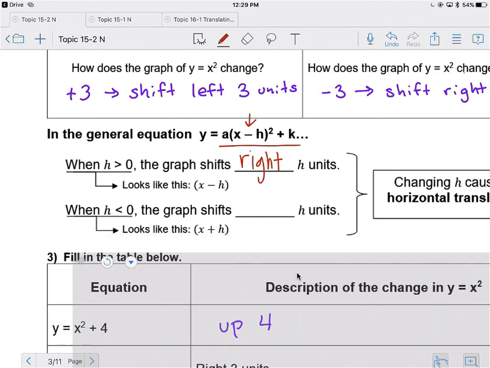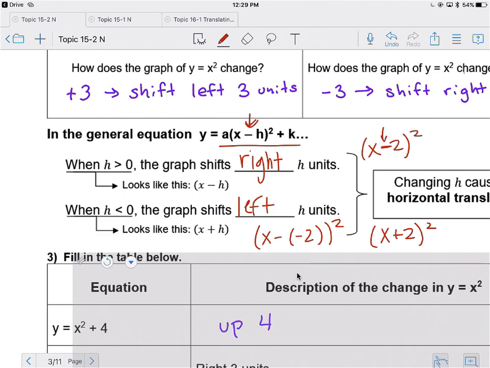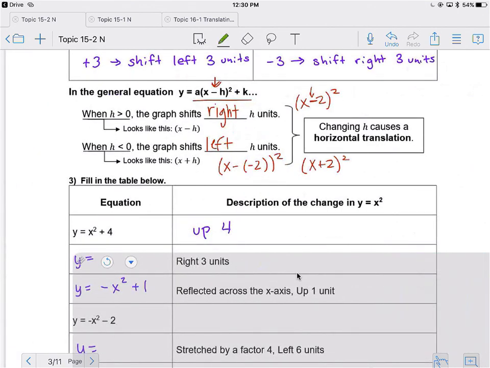When h is less than 0, so if it's a negative number, but it looks like this because it's minus a negative, it's going to shift to the left. Okay, so what's happening here is we're being told, I want you to go to the right 2, and it looks like this because the minus sign is always there. Now with the left, they do minus, minus, and so they've just simplified it to make it look pretty. So it's always the opposite on the inside of the parentheses. That's the only time it's going to change. Inside the parentheses is the opposite direction of what your gut instinct tells you.